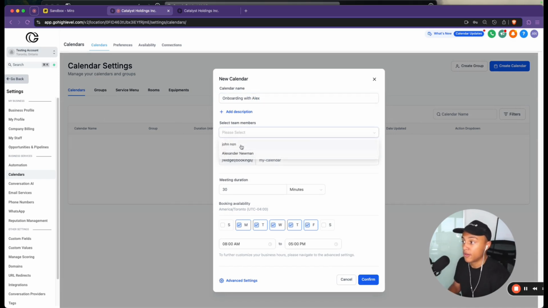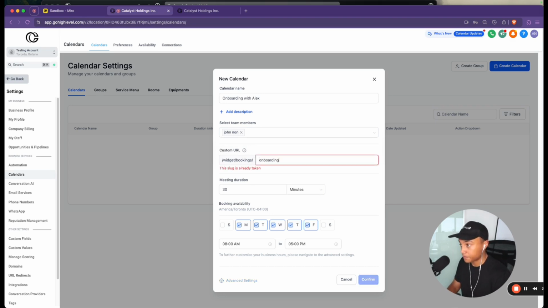But you see here under this team member section, we now have the ability to select either John Bob or myself. So let's just say we're picking John here. We click him. The slug: what I'd recommend doing, this is going to show at the end of the URL, just like this here. I'm going to write onboarding. And then after that, we can put the person's initials. So we do JB, John Bob.